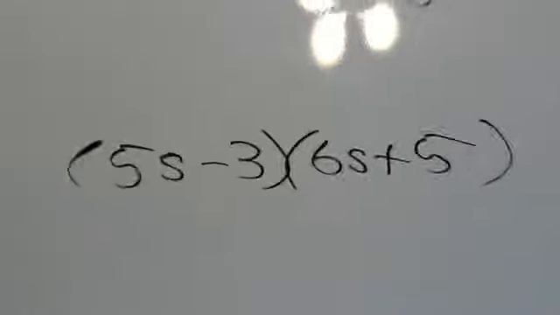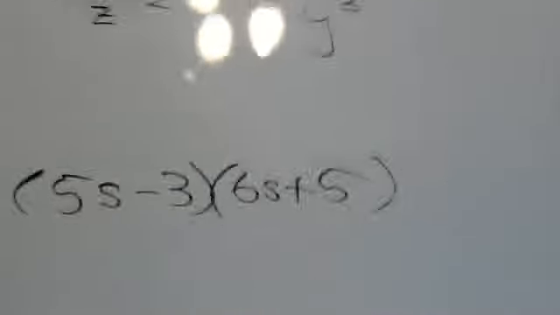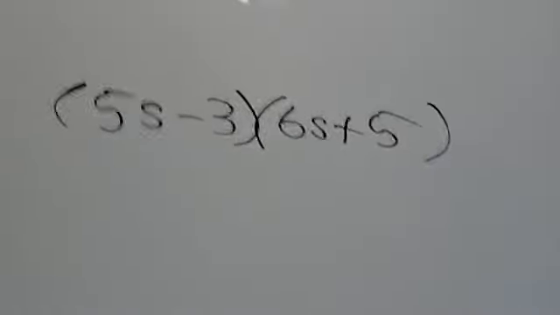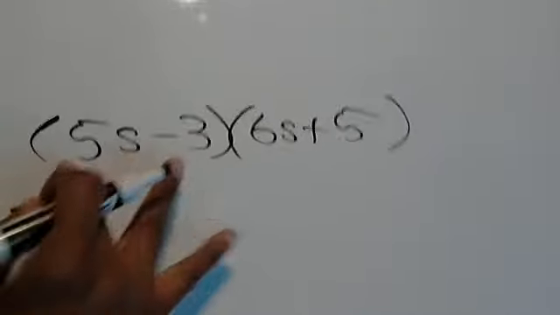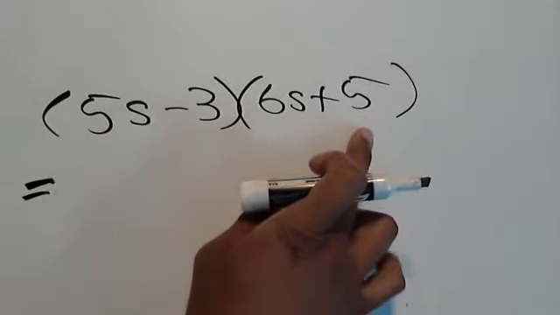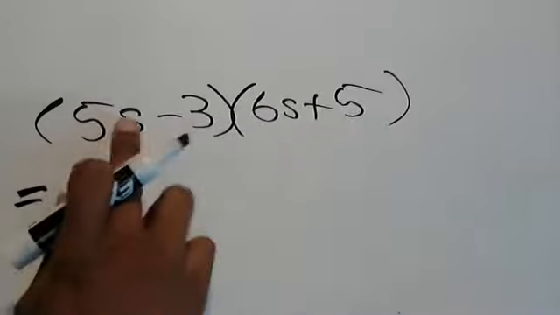Now for the last one, this is a little bit more complicated than the first problem, in that this is multiplying binomials. First problem is just monomials. This is binomials. So what I advocate for this is just a repeated application of the distributive property. So what does that look like? On the very first, what we're going to have is all of this multiplying all of that, but we're going to do it part by part.